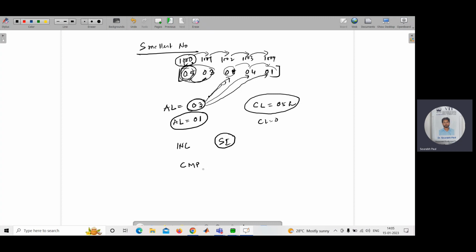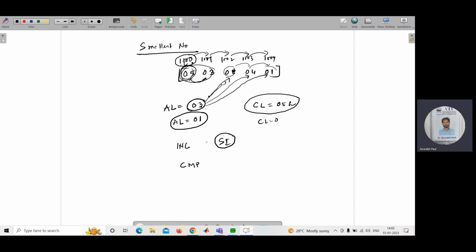So we need to use this instruction also. First of all, I am giving some brief idea about this program. Then I'll entirely discuss the main program. Okay. So what I was discussing, like if you want to make some comparison between two numbers, which instruction is there in 8086? That is nothing but CMP.